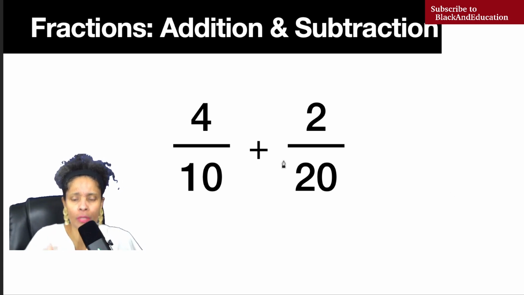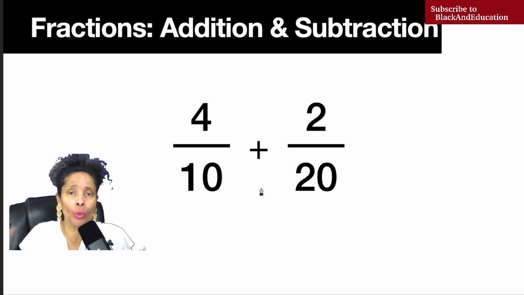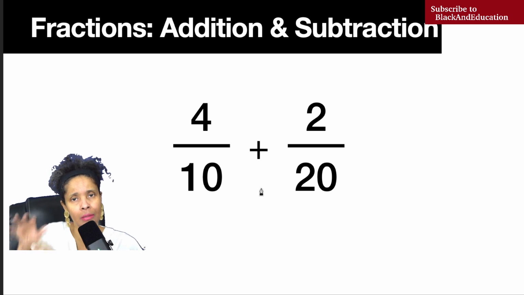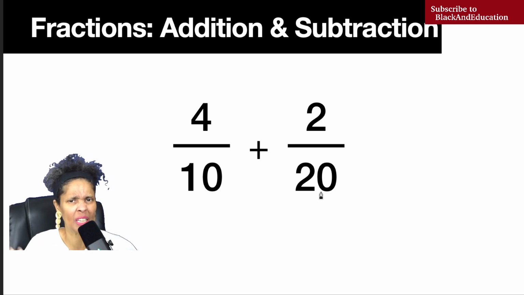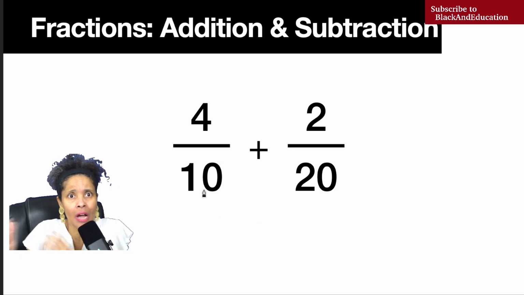Let's say I have 4 over 10 plus 2 over 20. And I want to use the standard way of adding these two fractions together by giving them the same denominator in a standard way. Well, one of the things I do is I look for the least common multiple, which will help me to give them a denominator that's the same on the bottom. How do I do that? So I notice that 1 times 20 is 20, but I also know that 2 times 10 is also 20. So there's a common answer.